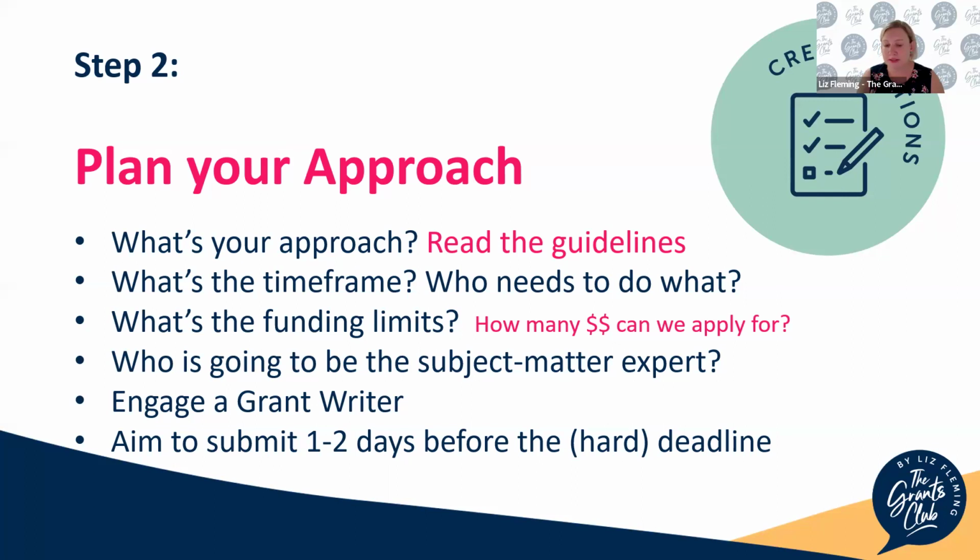What are the funding limits? As I said, if you're applying for a grant for 25,000, but your project is going to be $500,000, does it really match up? And is it really going to get us over the line? Who is going to be the subject matter expert? That might be you if you're the only one in your business, might be one of your staff members, might be a combination of people depending on how large your organisation is. But somebody needs to know the ins and outs of your business and of this proposed project as well to make it easier to complete the grant application.